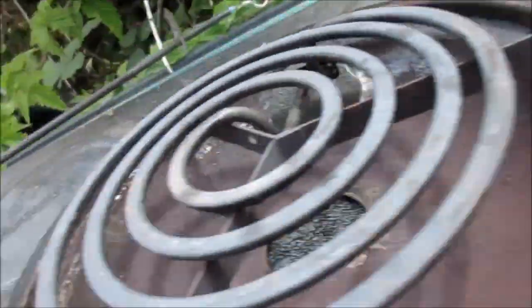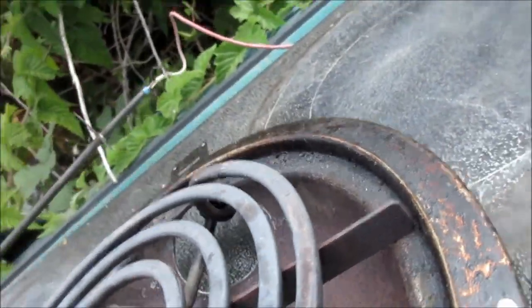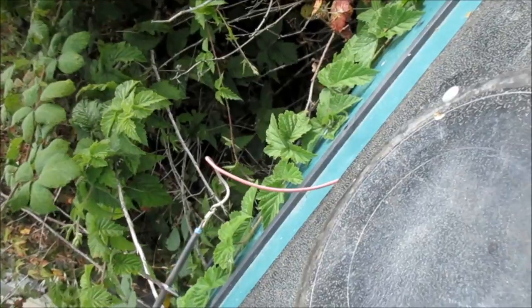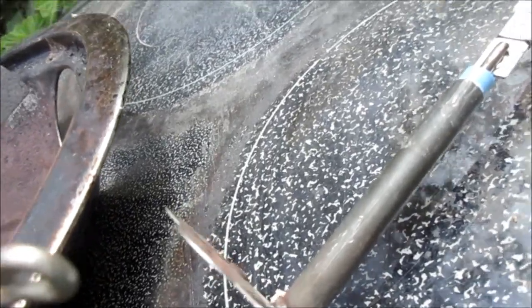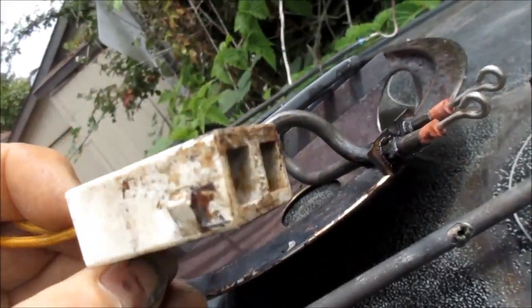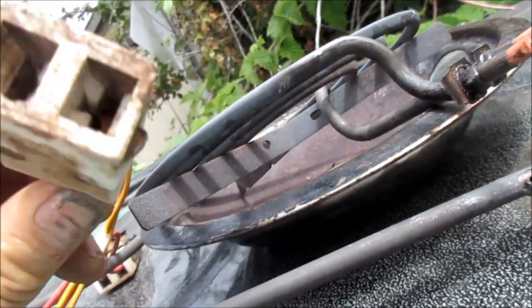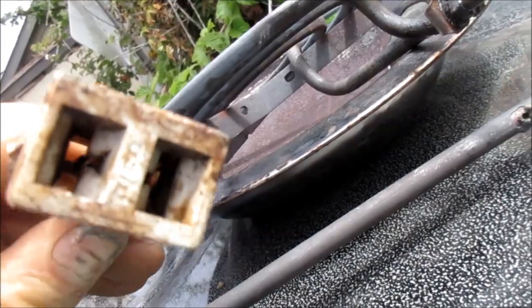The same thing up here with your top burners — sometimes you're looking to see if these ends are corroded at all, and then you've got problems. Sometimes you can clean them up. Look inside your socket, and if it looks like it's burning in there, then you need to replace that.